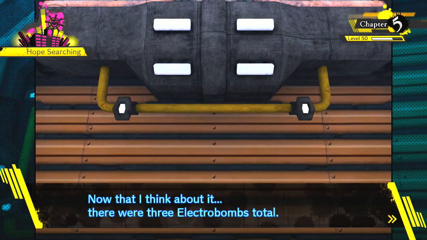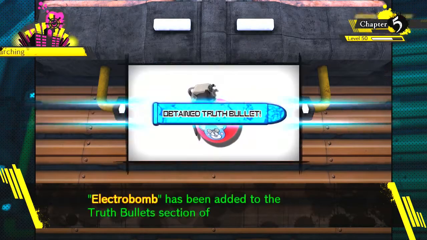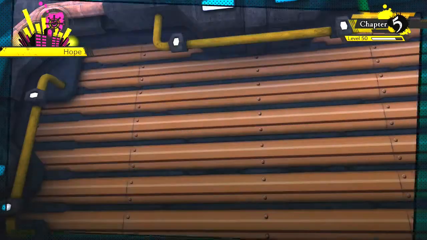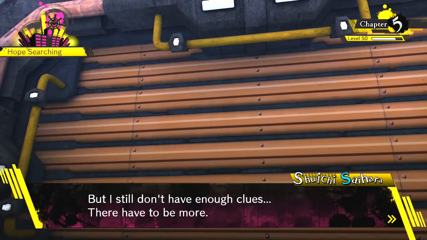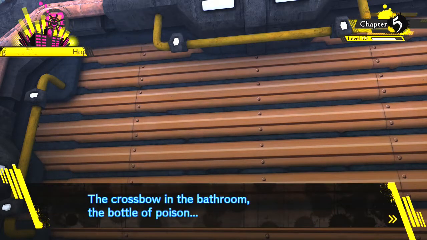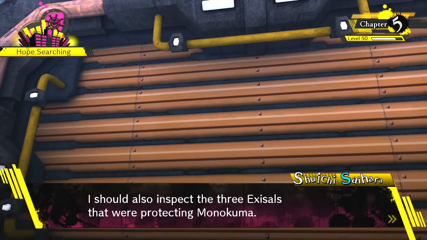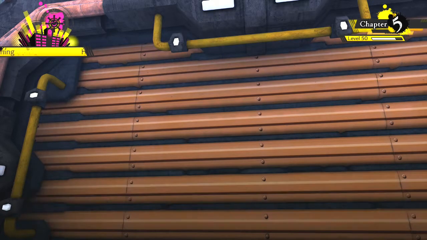Now that I think about it, there were 3 electro bombs. One was stolen by Maki, what of the other 2? Electro bomb. That's about it. But I still don't have enough clues, there has to be more. The other places that might yield some clues. Maki's lab, my lab. Oh yeah, the poison and the crossbow. All right. She also inspected 3 exocells protecting Monokuma. Might be related to the case.